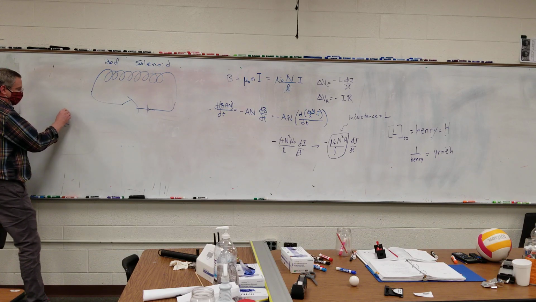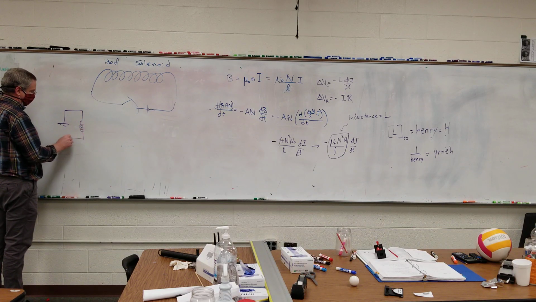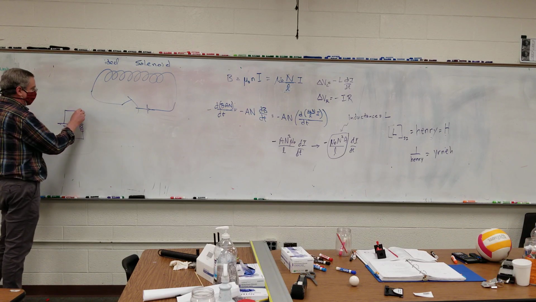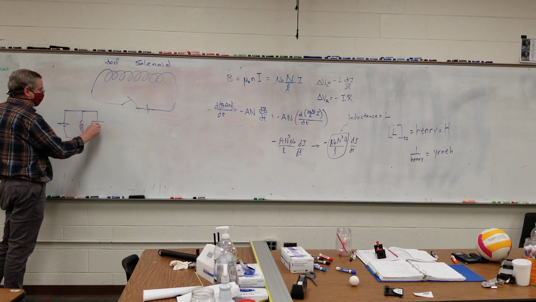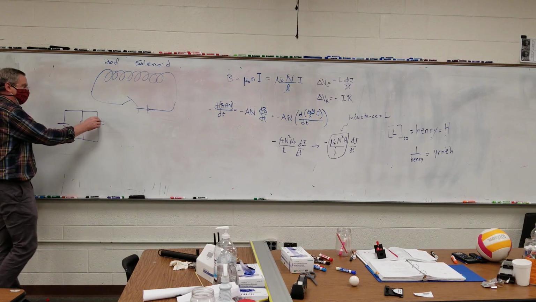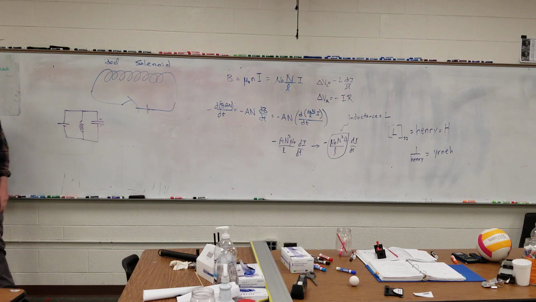So I have a battery here, hooked up to an inductor. That's the symbol for an inductor, because the inductance is caused by a loop of coils, and so we represent it by a loop of coils. And then I have a capacitor here. This will end up being the positive and the negative side of the capacitor as it charges up.